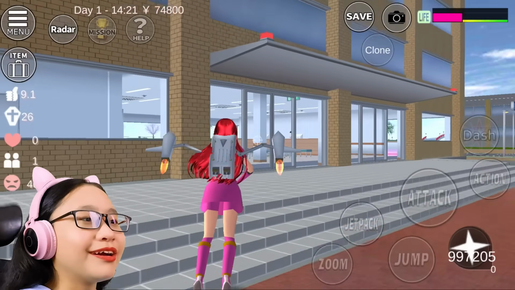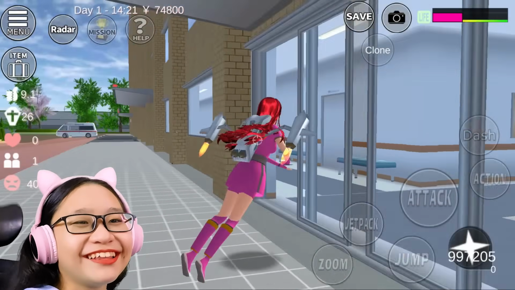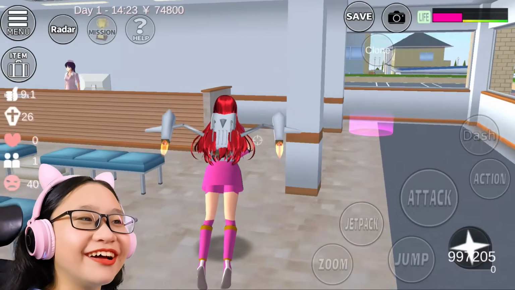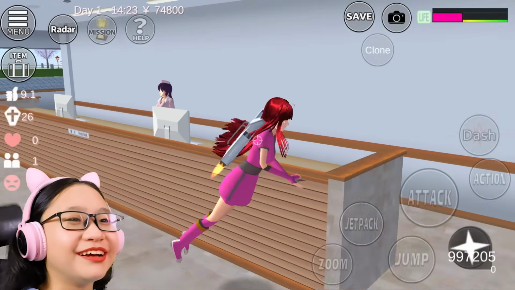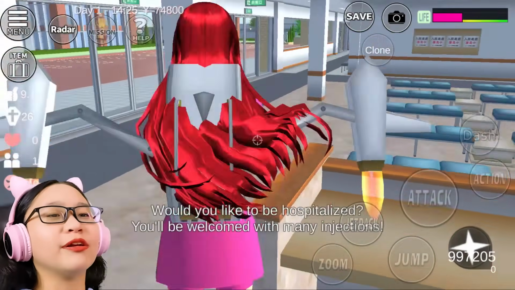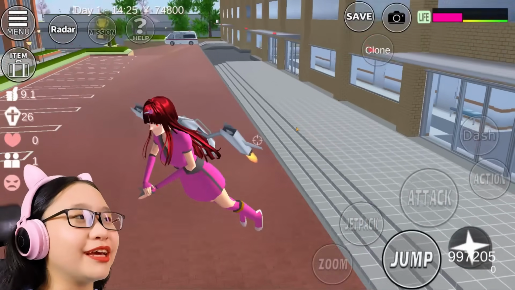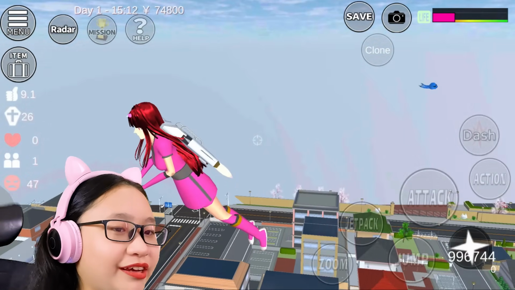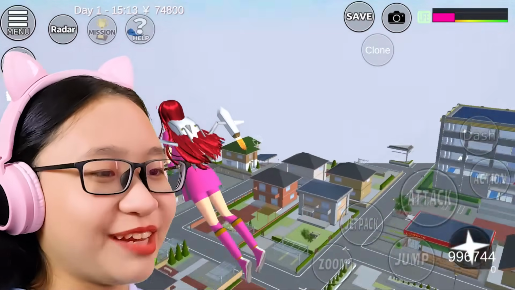Okay, where did the doctor go? Did it disappear? Doctor! Doctor! Oh, please help me. Please help me. Nurse, help me! Would you like to... No, I just want to get healed, please. My health bar is half now. Where is the floating circle thing? I just want to kill it so I can be done.